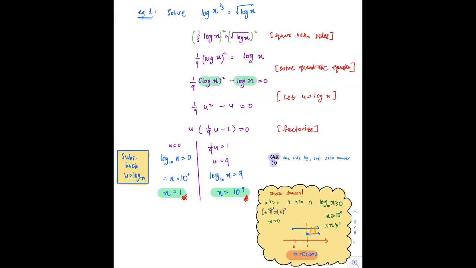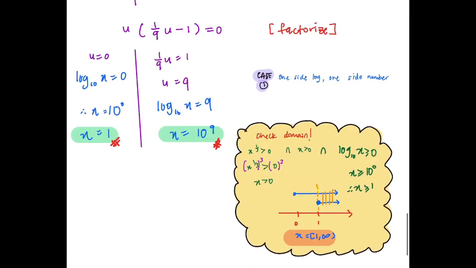I want to use the second method. First of all, let's focus on this argument here: x to the power of 1 over 3 should be more than 0. Secondly, let's focus on this argument here: x must be more than 0. And lastly, you have a square root function, so the function inside the square root must be more than or equal to 0. You need to intersect these three conditions.